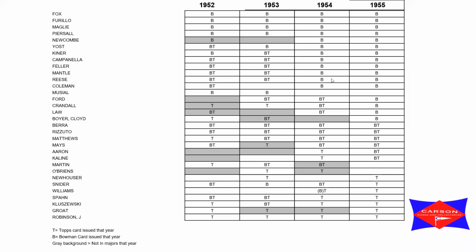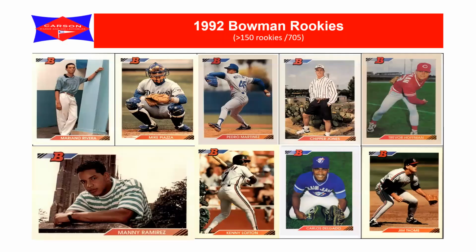So you say, well, it's confusing back in the 48 to 52 period when you have Topps coming on and Bowman, which cards are there and which ones are in both sets. This is a list that you can refer to, showing either Bowman and Topps together or Topps by itself. It's a quick reference list from those years, 1952 to 1955, where both Topps and Bowman cards were available.